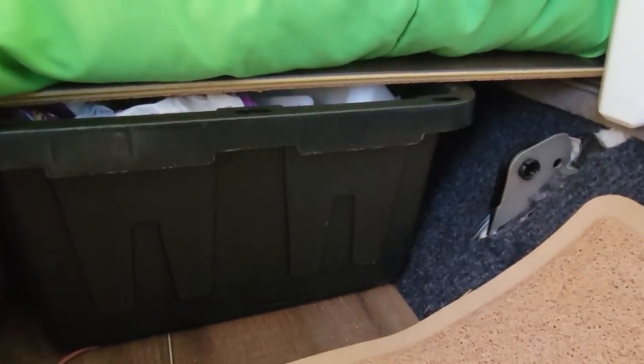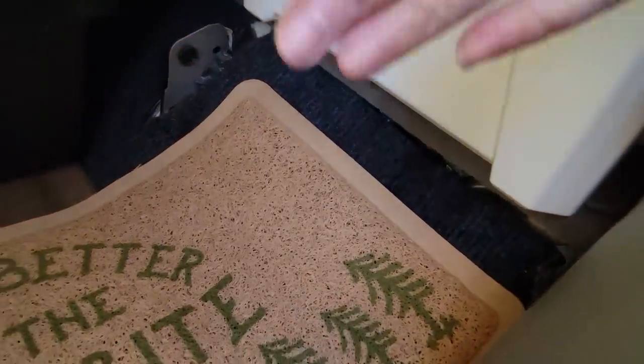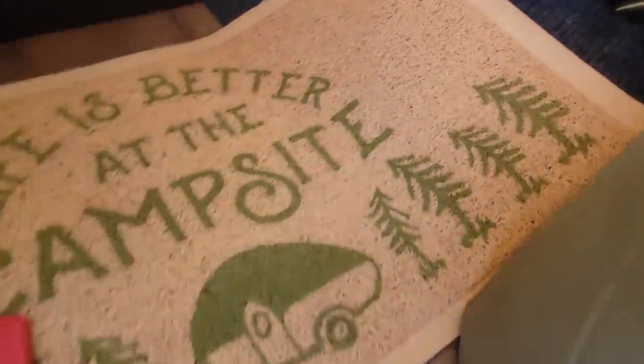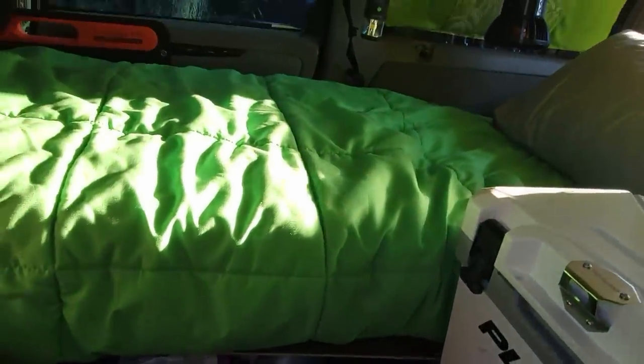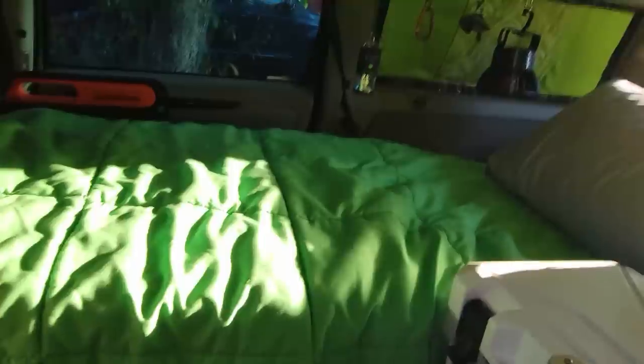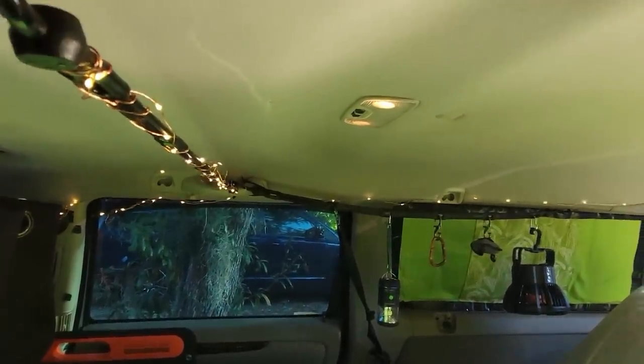Yeah, and you know, this little dip here is what's super important for me to be able to put clothes on, to put my shoes on comfortably, and when I want to use my potty, I had to have this flat spot right there. That is what makes it work. If I didn't have that, I wouldn't be able to function in there. Right. You have to have a little bit of room to get dressed, no doubt. And yeah, I can just climb right in here.